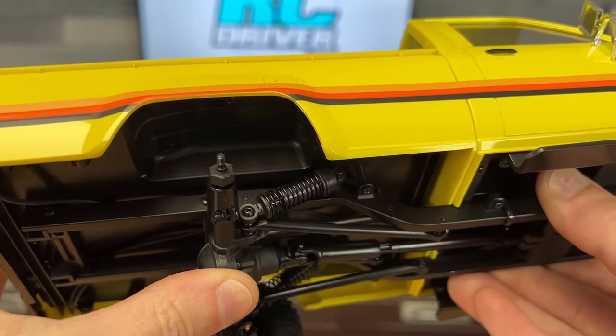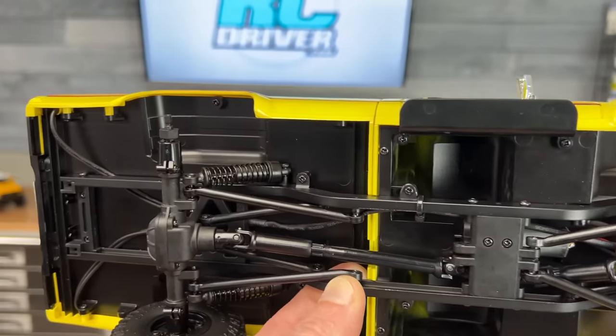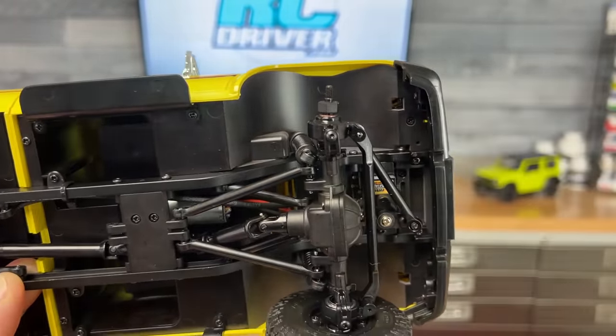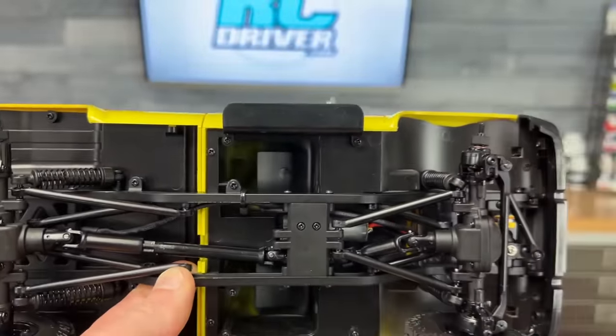Everything else is really well built on this truck. We got ball bearings in the drivetrain, good looking axles, the smaller 050 motor, and then the aluminum frame plates here. It's a really well built rig, and it's all about the detail on these things, and this scale Hilux body looks really, really awesome.